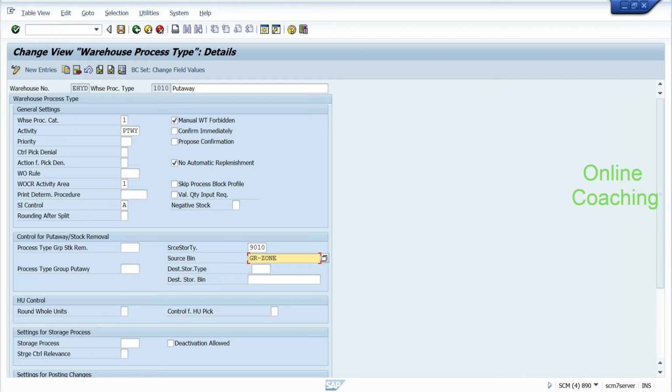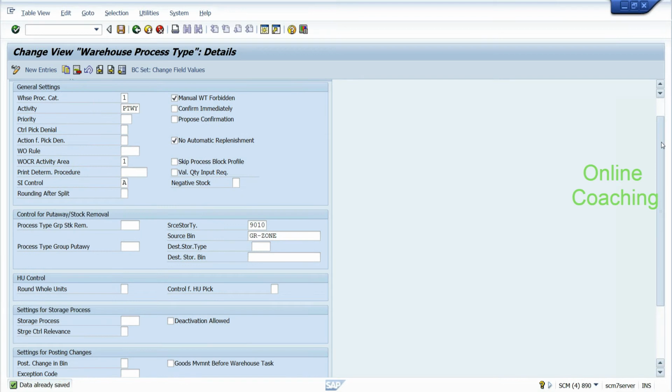You're right, my question is the other way. Actually, there was LS20 in warehouse management where we can create interim storage bins. Yes, in WM we can create interim storage bins, but we had to create them manually only. But in EWM 7.2, if a client is already having WM, there is an automatic migration tool available. It will create all those things in EWM automatically. Oh, okay.